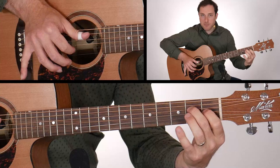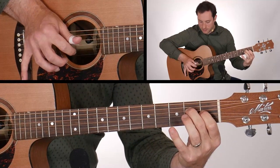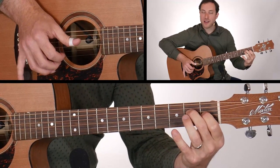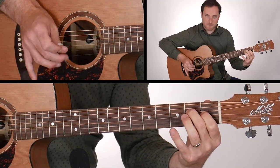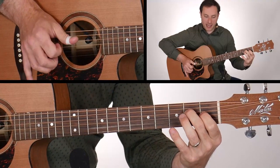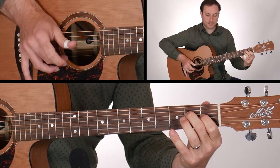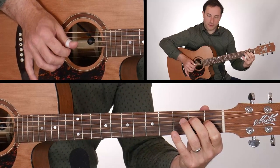Here's the pattern. Thumb, index. So thumb on the 4th string, index on the 2nd string. Now move your thumb up to the 3rd string, and you're going to do 2 of the mixed rolls. Thumb, 2, 1, thumb, 2, 1. Still a 1-bar pattern. Now faster.